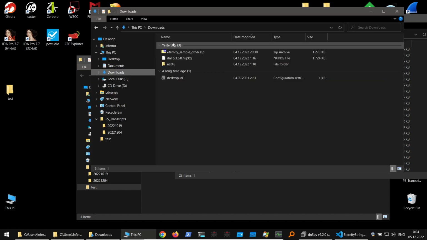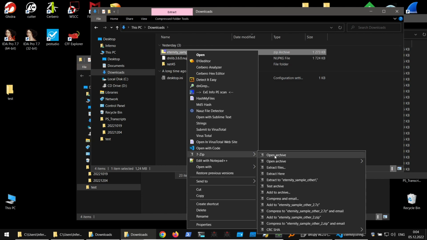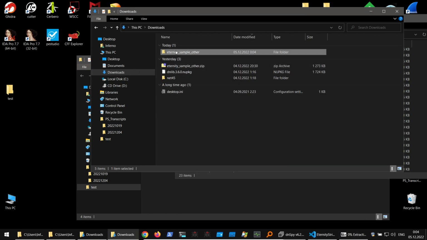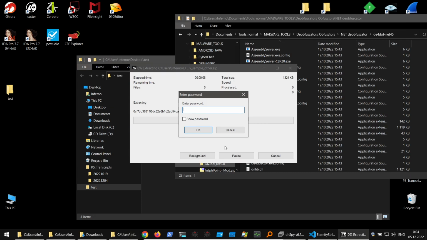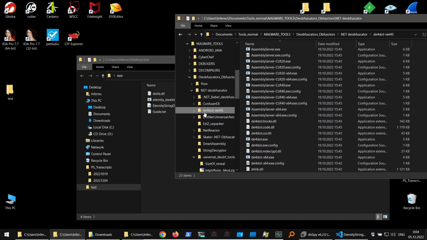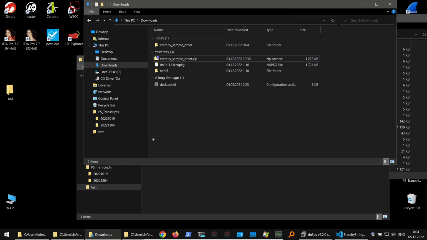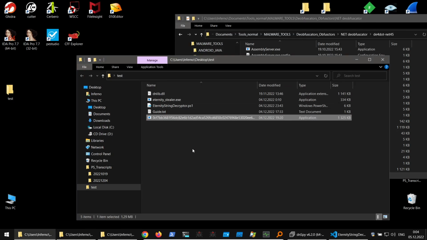You can see here, for example, I have another sample. Some extracted files, okay. And here is another sample. It's far larger because it has some resources. Let's grab that sample and put it here.